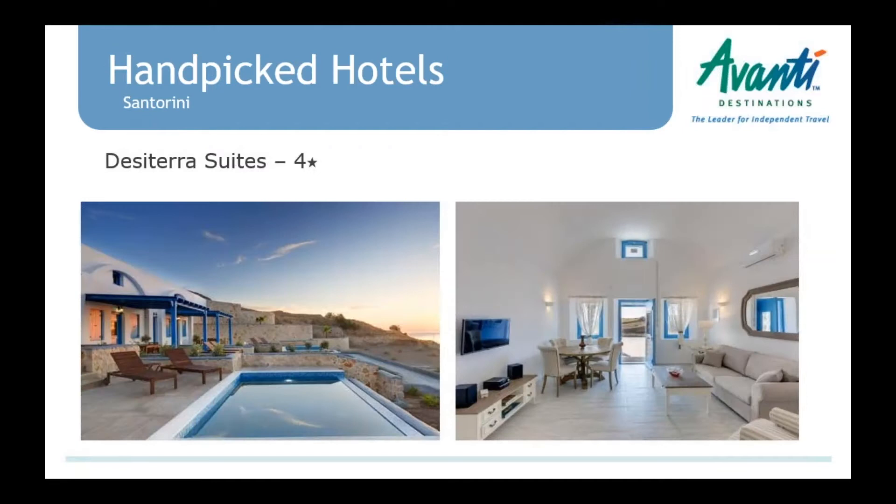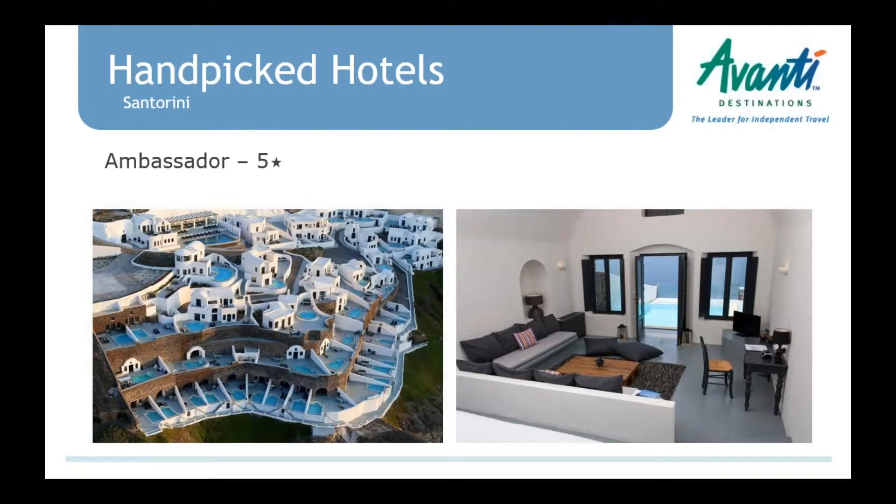On Santorini, we're adding more and more hotels every year. The Dessoutera Suites is a new cute ten-room boutique four-star property on the other side of the island, away from the crowds of Fira. The Ambassador is a five-star hotel located in the village of Akrotiri, which has beautiful little archaeological ruins and still has sea views. People need to book Santorini well in advance — it's on every top-ten most romantic list and every luxury travel list, so it fills up quickly. Book in advance, especially for Santorini.